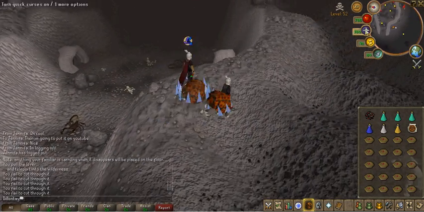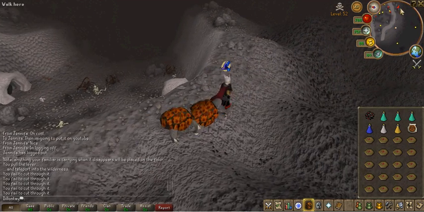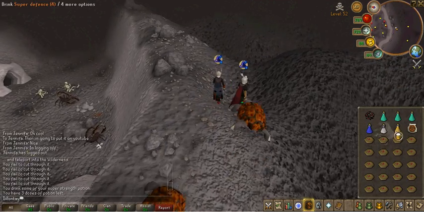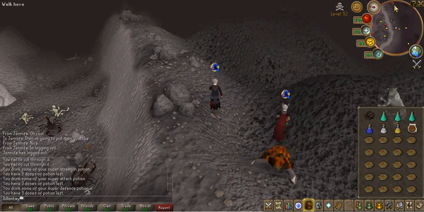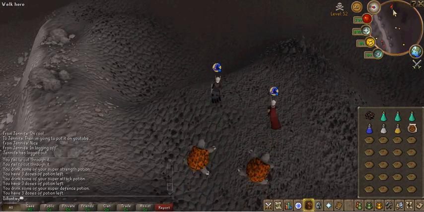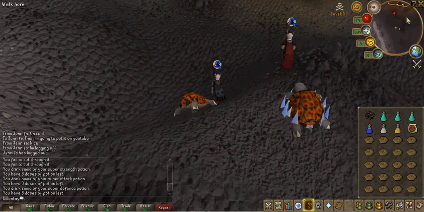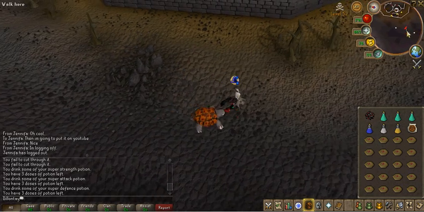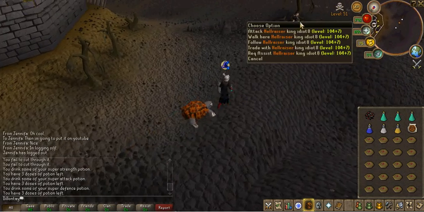Okay, so what you're going to want to do is turn on your quick prayers. You're going to want to pot up whatever you need. I'm going to use my attack, strength, and defense potion, and then the elemental is going to attack us quickly here. Now he's lurking over here by the Rogue's Tower. He can be anywhere in this range, but there is already someone here.